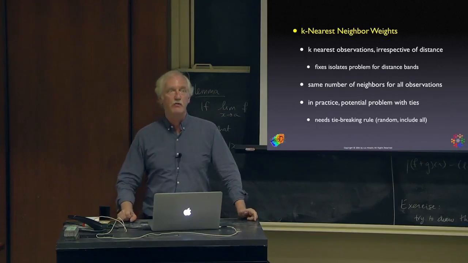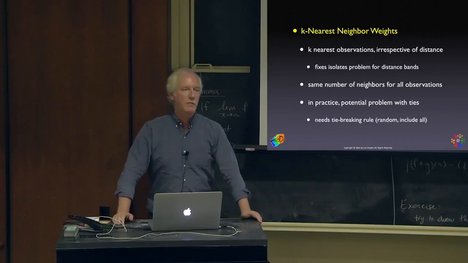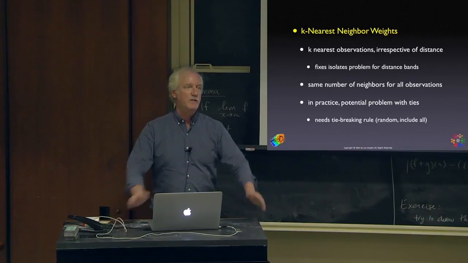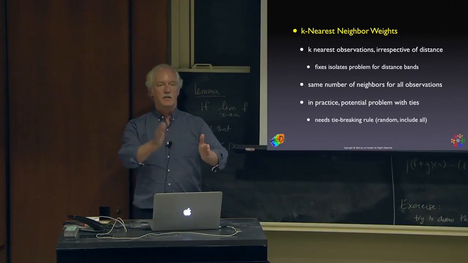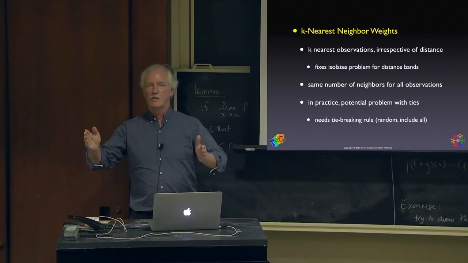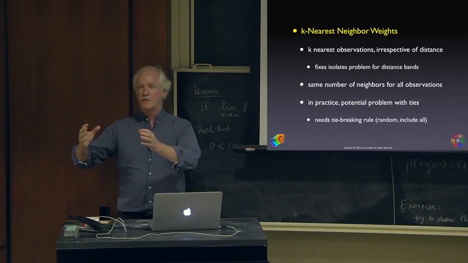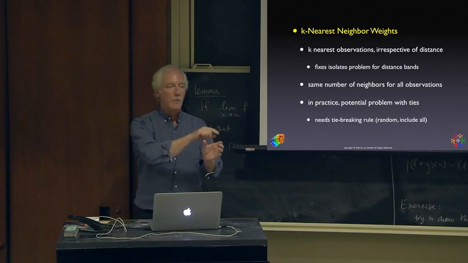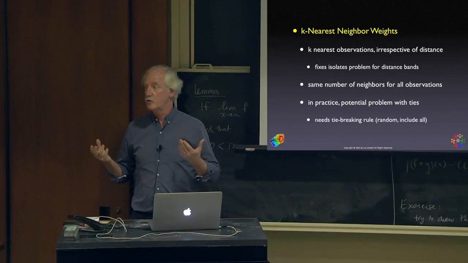A practical issue with k nearest neighbors is, what do you do when they're the same distance apart? So let's say you order the neighbors, 2 miles, 5 miles, 6, 6, 6, 6, right? 4 nearest neighbors, you have 4 at distance 6 to choose from to complement the 2 that you already have. Which ones are you going to choose, right?